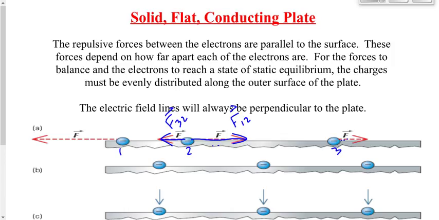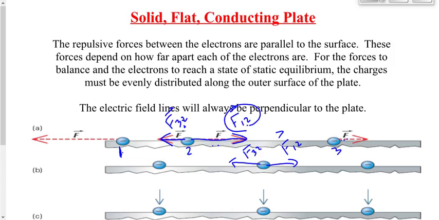But as it moves to the right, F12 becomes smaller, because as you get further and further away from charge 1, the force of F12 decreases. There's going to be a point when it decreases, and this one increases to the point where they end up being equal. And that's this point right here. The extra charges go to the outer surface again, and they are evenly spaced on that outer surface.